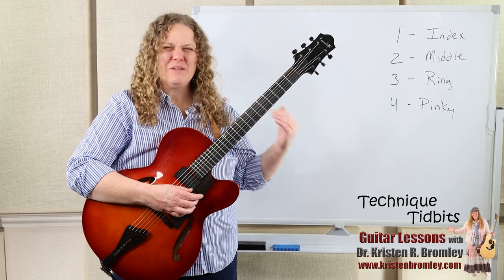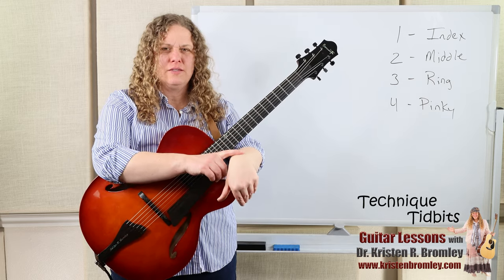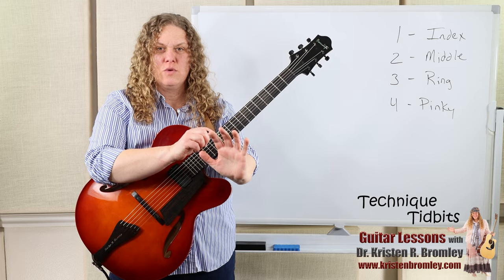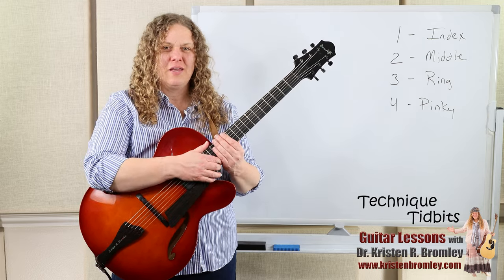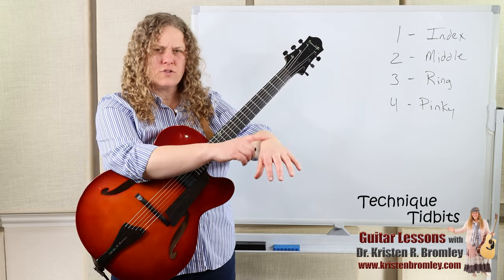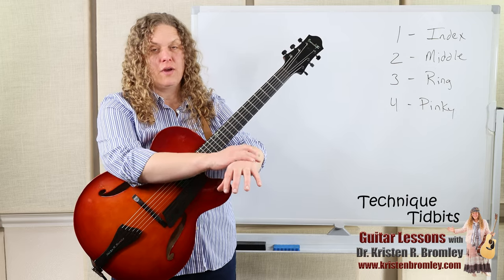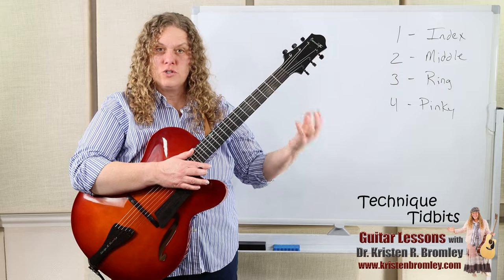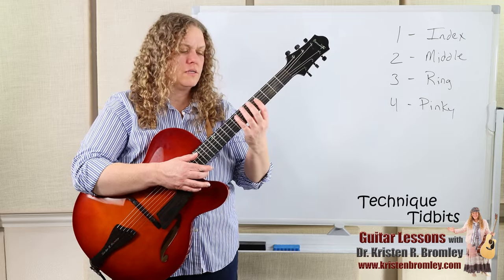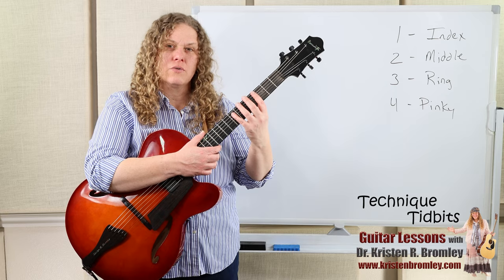With the left hand, the most important thing to watch for is that we don't have some strange bend in the wrist. If you're bending your wrist in one way or the other it's going to create tension and you're going to have some pain very quickly. Most of us when we put our left hand out there's a nice natural slight break between our forearm and our hand, right in the wrist. It's okay to maintain that slight break, but we don't want to overextend in either direction. As we come around to the guitar neck we want to maintain a nice relaxed, natural positioning with our wrist.